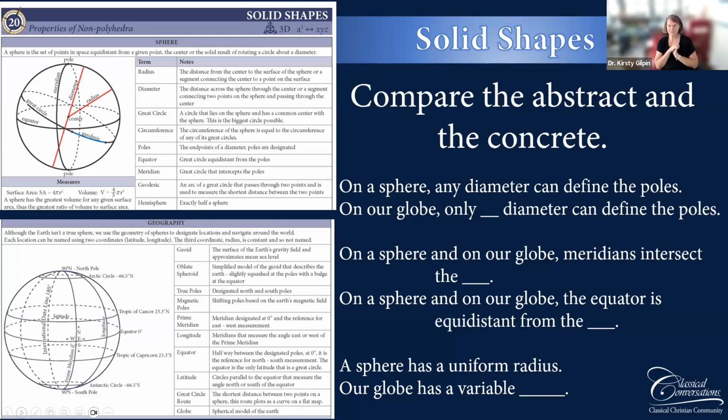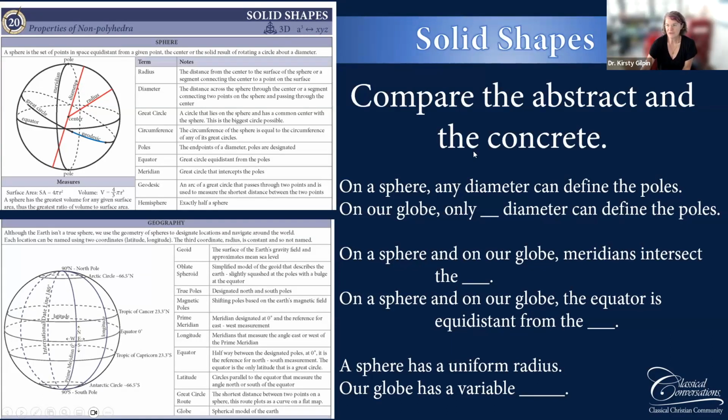You'll notice at the top, it says sphere, and on the bottom, it says geography. So which one of those is abstract and which one of those is concrete? First one is abstract. This geography is the concrete one. Right, absolutely. Because we can all put our feet down, right? We could all go outside and take our shoes off and actually stand on our globe, and we can feel it and touch it. And if any of us want to spend a few hundred thousand dollars, we could actually go up into space and look down on it and see it. So we can touch it, see it, smell it, hear it. We can really experience it with all of our senses.